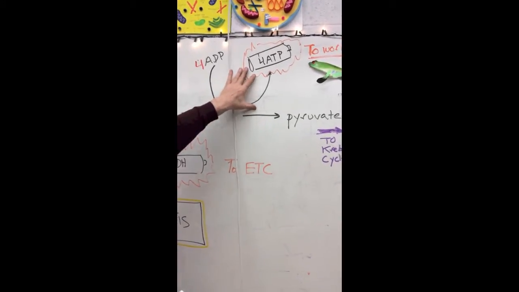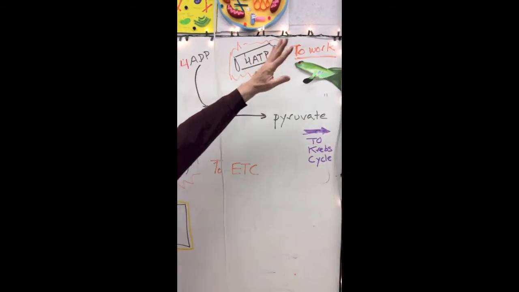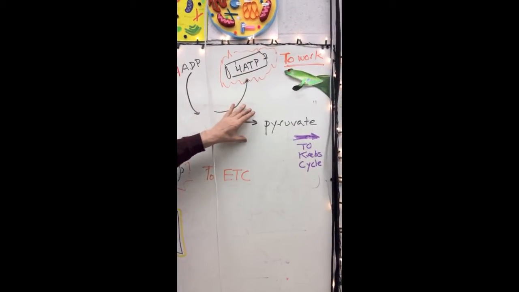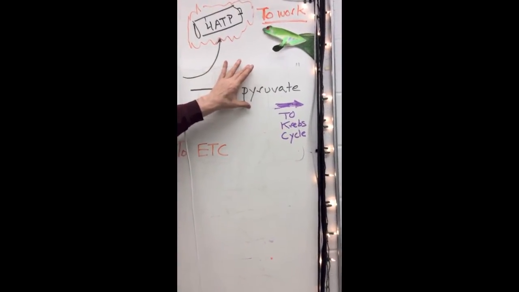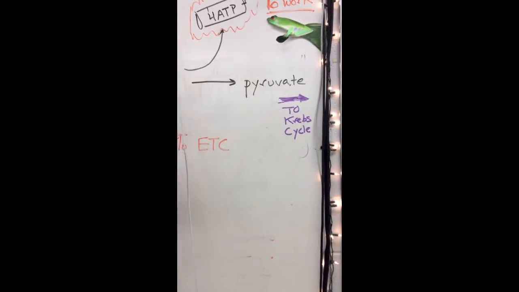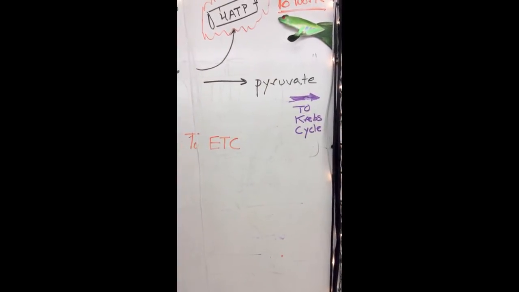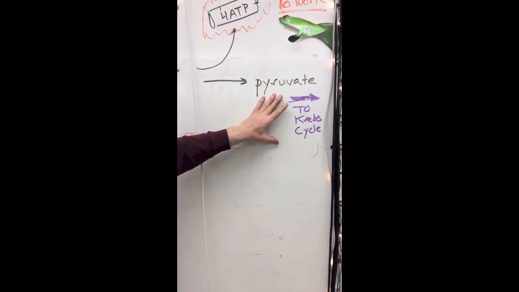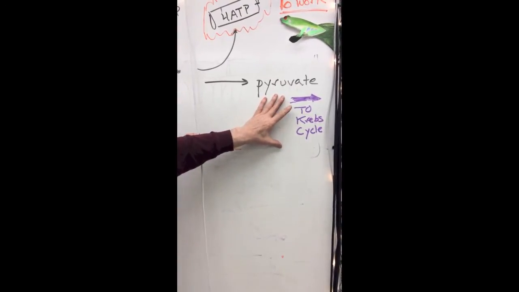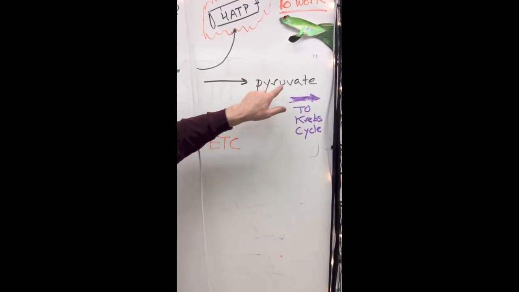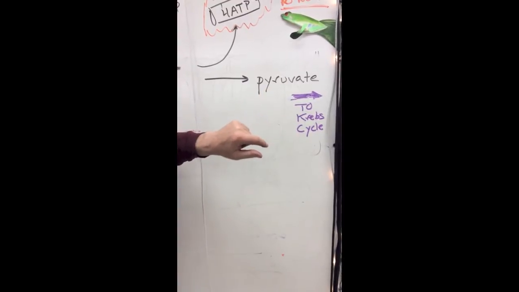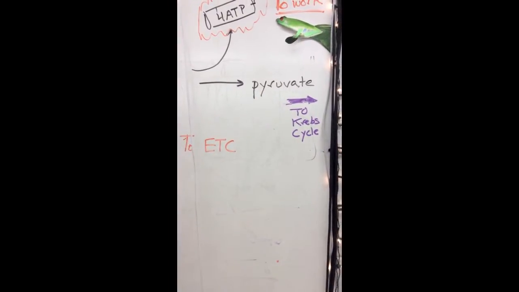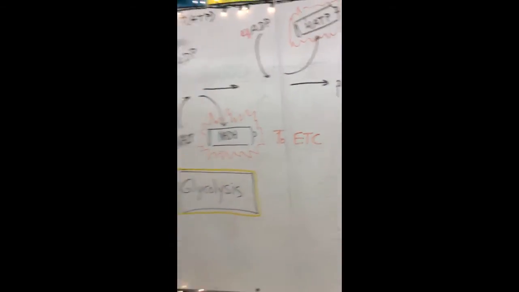Once this reaction takes place, and these are sent off to do work in the cell, we're left with some molecules of pyruvate. This vestige of the glucose that we started with is now sent to the Krebs cycle for further rendering and stripping the remaining energy from its bonds and creating more high energy electrons, and that's over here on this board.